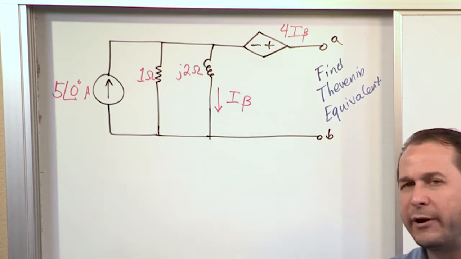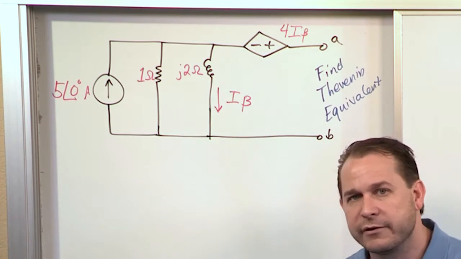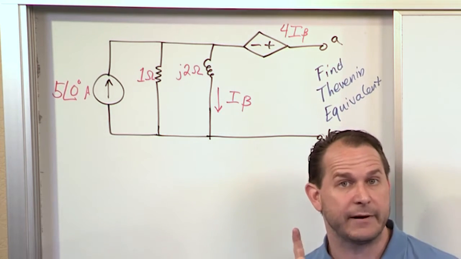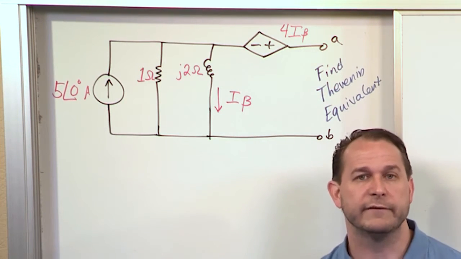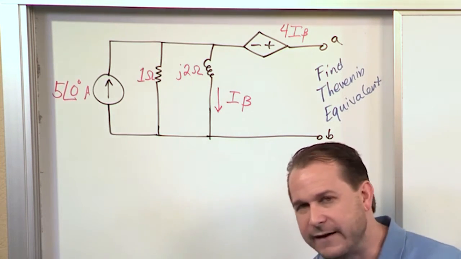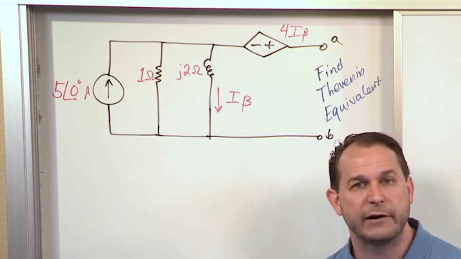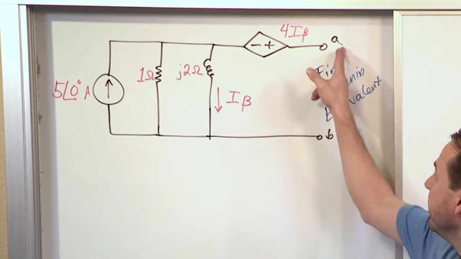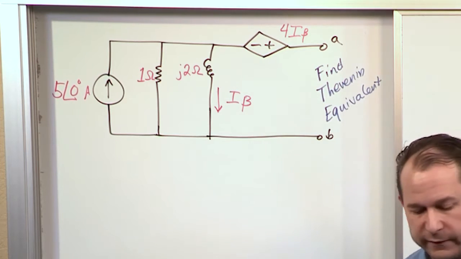You have to break up all these problems into a strategy. If you just stare at it forever, you're never going to get anywhere, so you have to think about what do I need to do to solve Thevenin equivalent problems. First step, I need to find the open-circuit voltage here. That's going to give me the Thevenin equivalent voltage, and then to find the Thevenin equivalent resistance, there are different techniques. We'll talk about them a little later and try to figure out which one makes sense. But for now, let's try to figure out what this open-circuit voltage is.